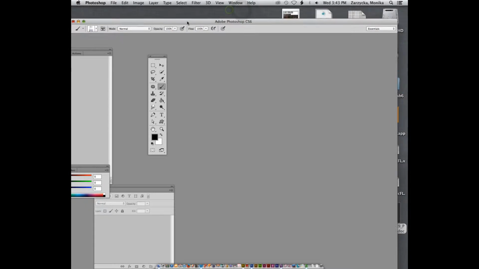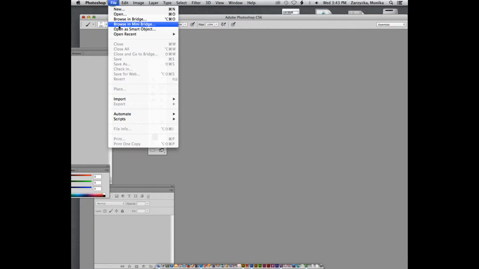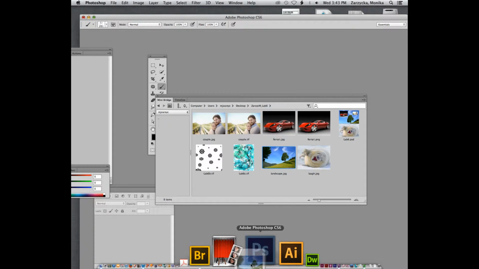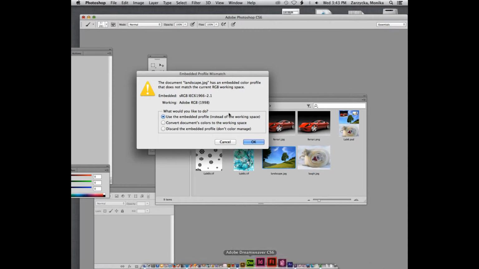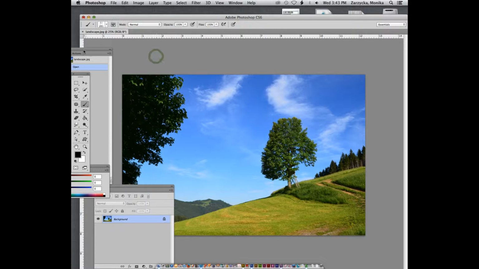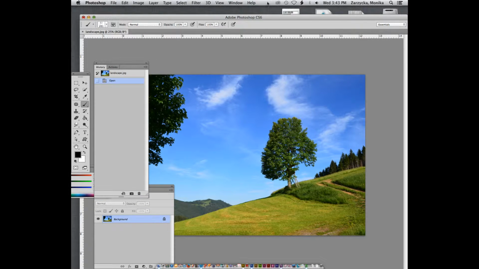Last part of this, so you work with brushes and you can define them. Now we're gonna see some other tools really quickly. So I want you to open up your landscape image. Let's pull up my Mini Bridge and bring out the landscape. Again, I'm going to do Command H to hide my information. And actually, I don't even need my brush presets, so you need to close it.